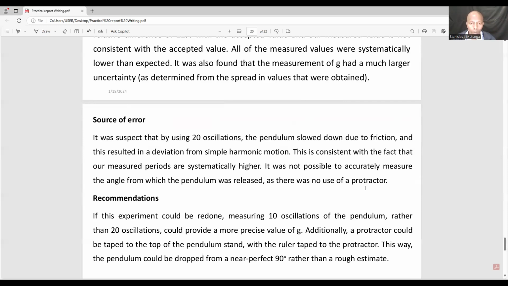So be aware of when you are trying to give a source of error. Be in a position to understand and explain why it's affecting your results. Please don't write something which you know you can't explain how it's affecting the results.